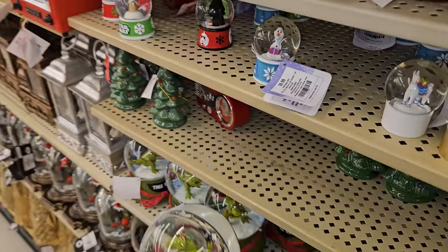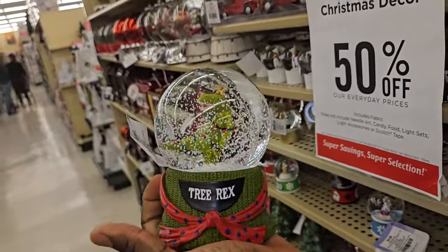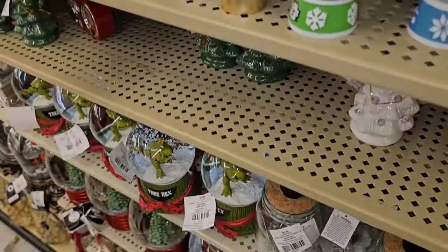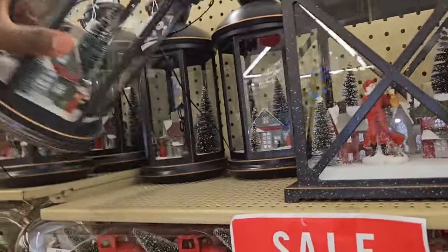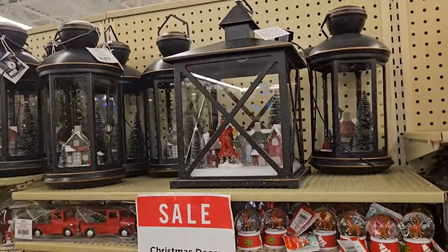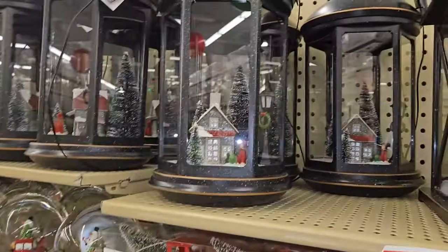Let's see what we have here. T-Rex enjoying Christmas. Nice. That's $30. And we have lanterns. I'm gonna try to shake this up. Oh, well, it's in the snow globe section. What do you think? It's $40. Oh no, this one lights up, like the ones at Walmart. Oh, okay. I knew that.